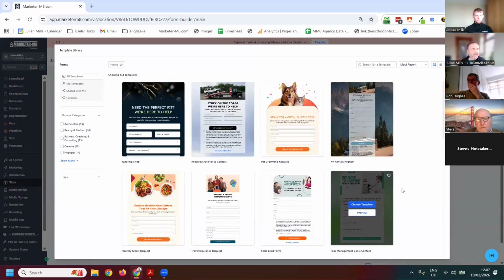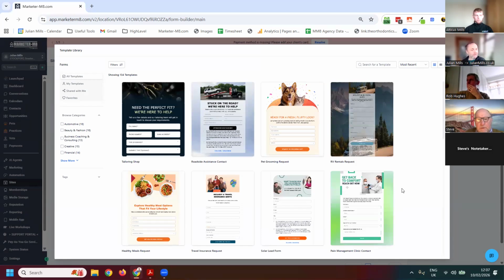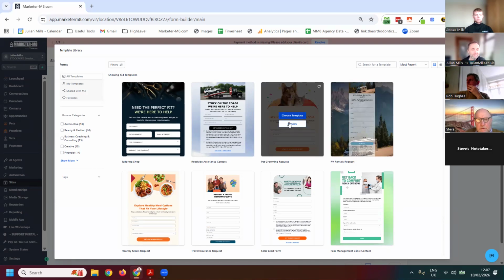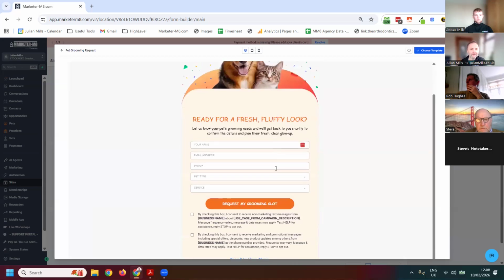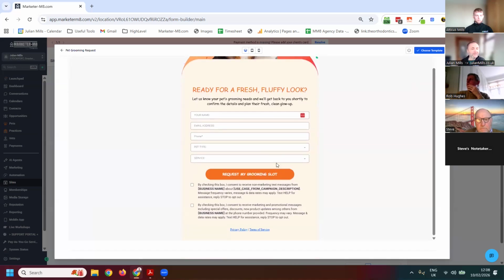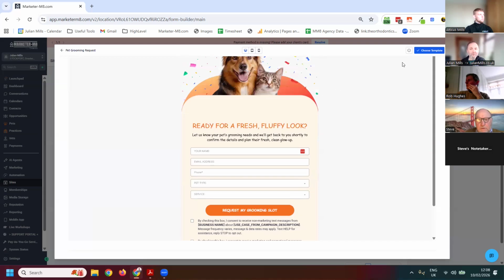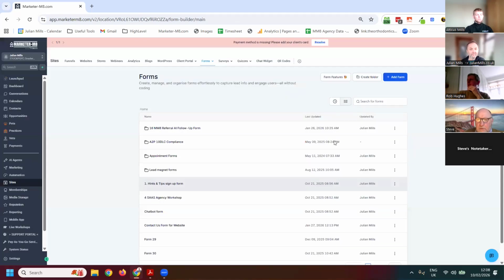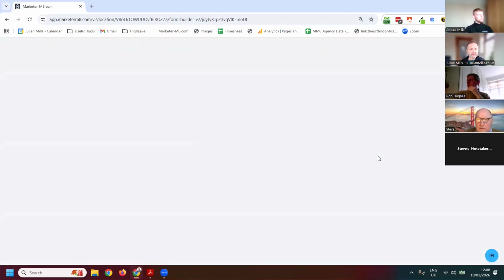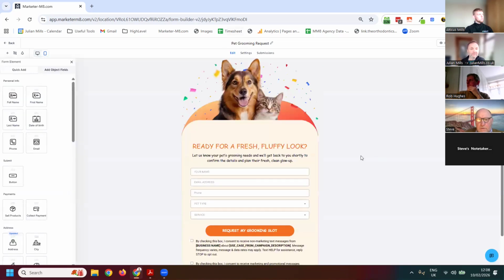So you might be able to find a template that broadly fits what you're looking to do, and you know that by just changing the pictures, you could make it your own. So that might be an option for you if you want to do that. If I preview that template there, this one looks like that. So you might say, oh, that's 80% of what I'm looking for. So you might choose a template. This is a pet grooming one.